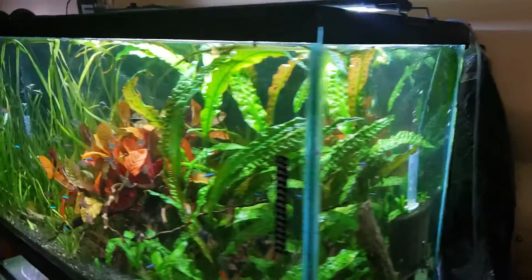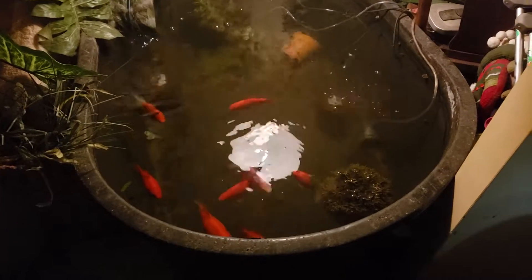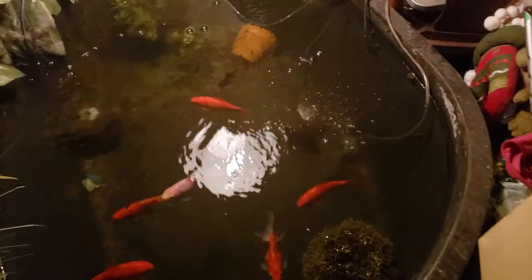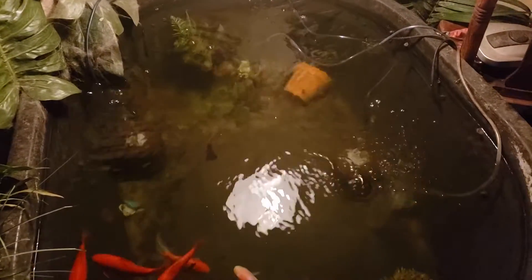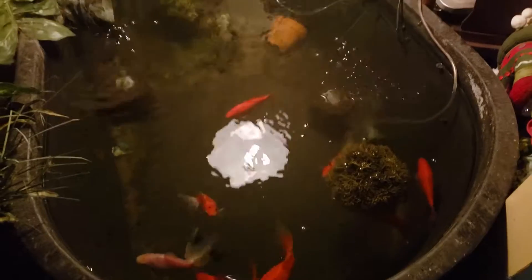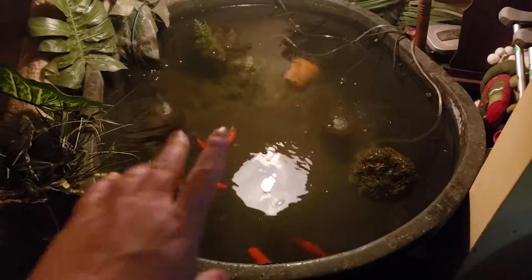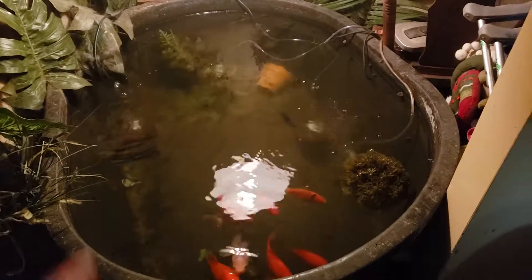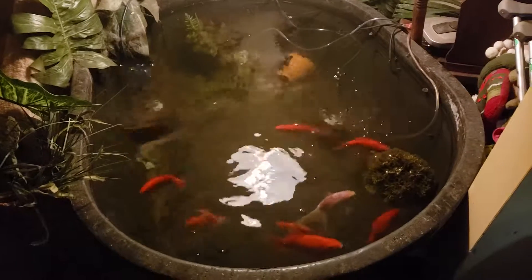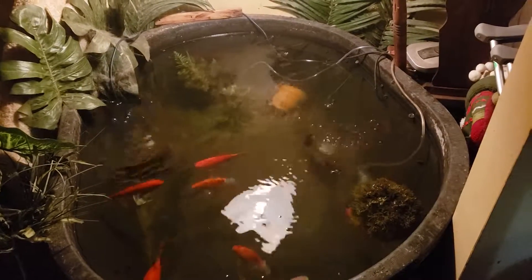Alright, and then we're gonna go see the goldfish. The goldfish are still goldfishing, still growing. We have a new little friend in here — he was originally in the 10-gallon for a bit to put on some size. There he is — little Boggle the black moor. He's eating fine; he'll actually swim up and get the food, though I do put some sinking pellets in there too just so he can get at them. They're not bothering him, so that's good. I'd show you the axolotls but they're in tubs right now. I'm looking for another livestock tank or even a 300-gallon for the goldfish and give the axolotls this one, but no luck finding a used one and new ones are pretty expensive.